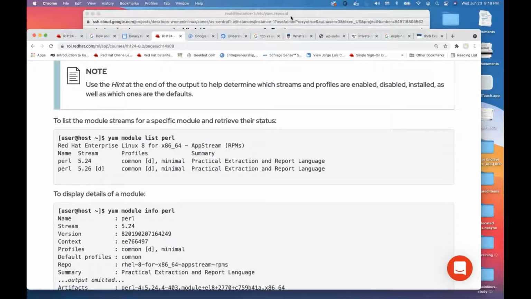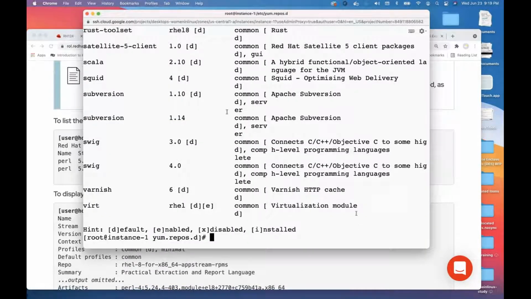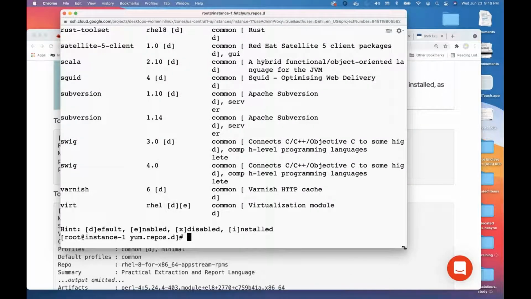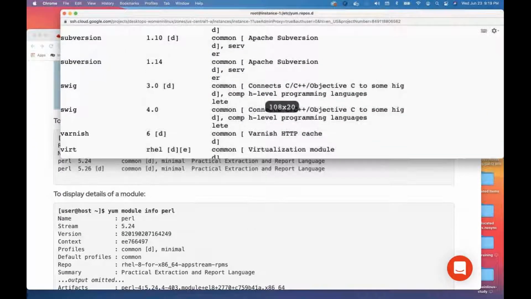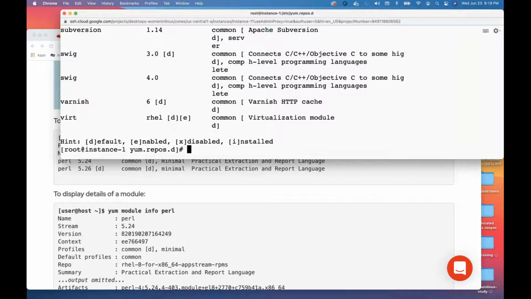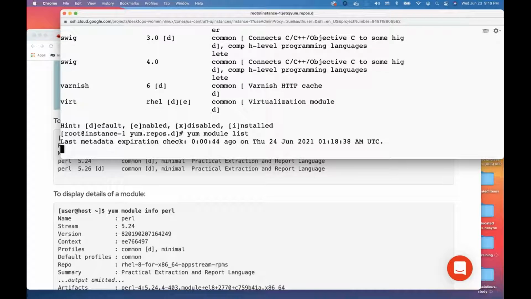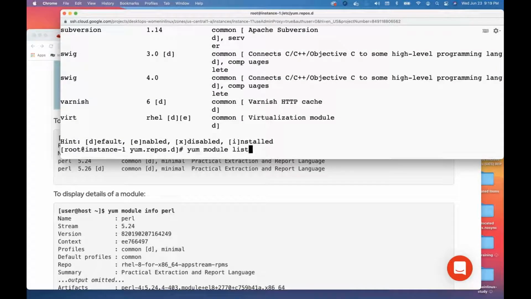All right, so let's go back and see what we got here. All right, so E for enabled, D for default, X for disabled, and I for installed. So let's run this again. I don't like that output.